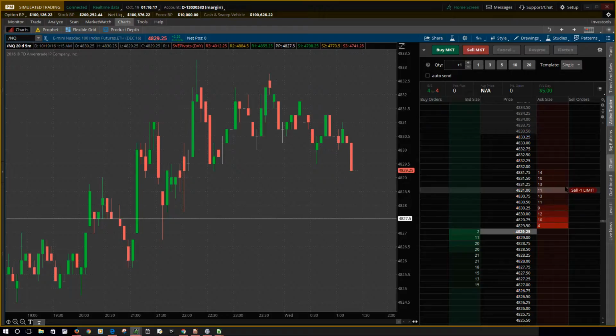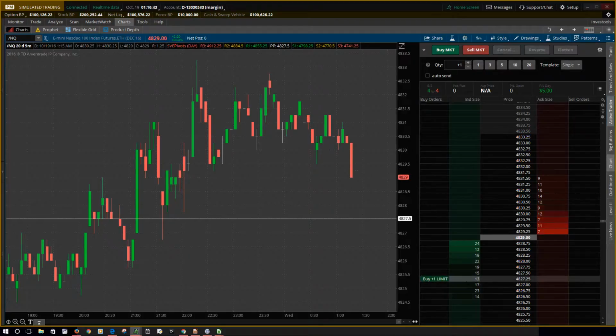As you can see on this platform, when you click in these areas, or you just move your mouse over these areas, it tells you what type of order you're actually placing. On the bid column, above price, you'll be placing a buy stop order. Below price, on the bid side, you'll be placing a bid limit order. On the ask side, above price, you'll be placing a sell limit order. On the ask side, below price, you'll be placing a sell stop order.